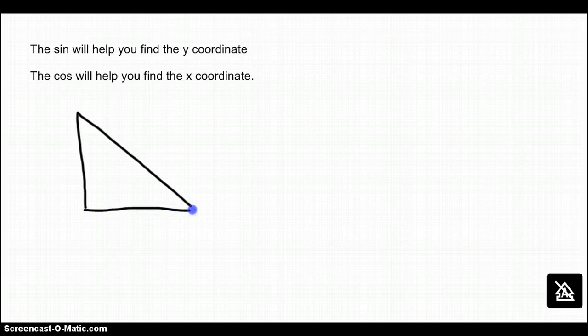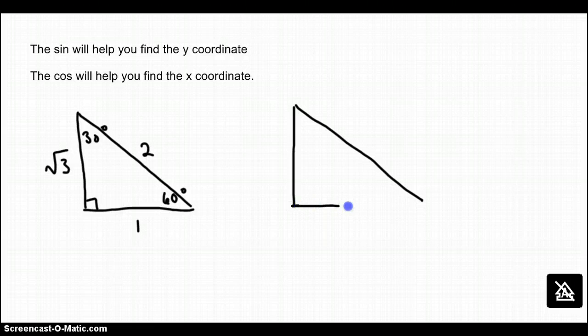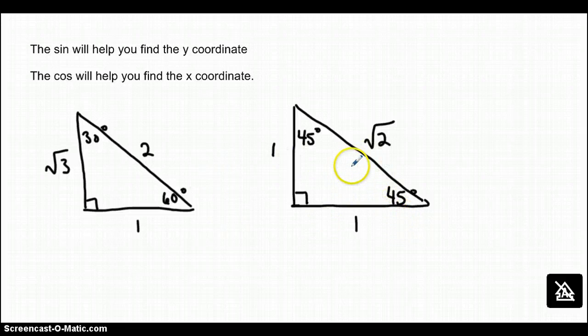You're going to have to draw these quite often, so get used to it. So you've got 30 at the top, 60 at the bottom, you've got your square root here, and then your 1 and your 2. You also have the other special triangle that deals with the 45-degree angle. Okay, so we have 45 degrees here, 45 degrees here, 1, 1, square root of 2. The only way to know this really is to memorize it. There's no other great way to know this, unless you write it down on a separate piece of paper, and that way you can always have it, so you won't have to redraw it all the time.